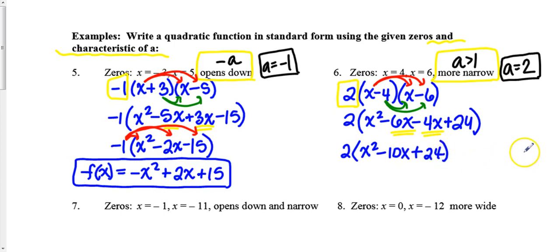I finished distributing. Do we match? If we do, great. We are good to go to move forward. If we don't match, see if you can press pause and figure out where's the difference.